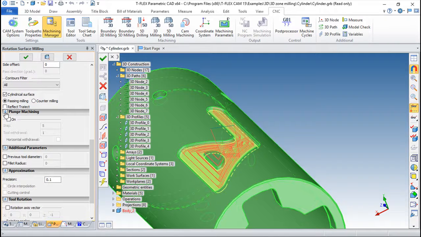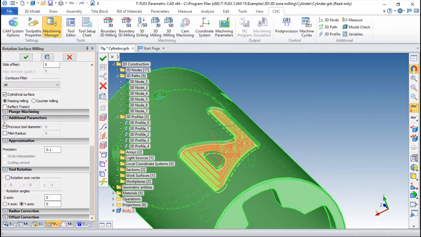Plunge machining, you know already what it is, and these additional parameters will calculate the toolpath in areas where the system thinks it was not possible to mill.